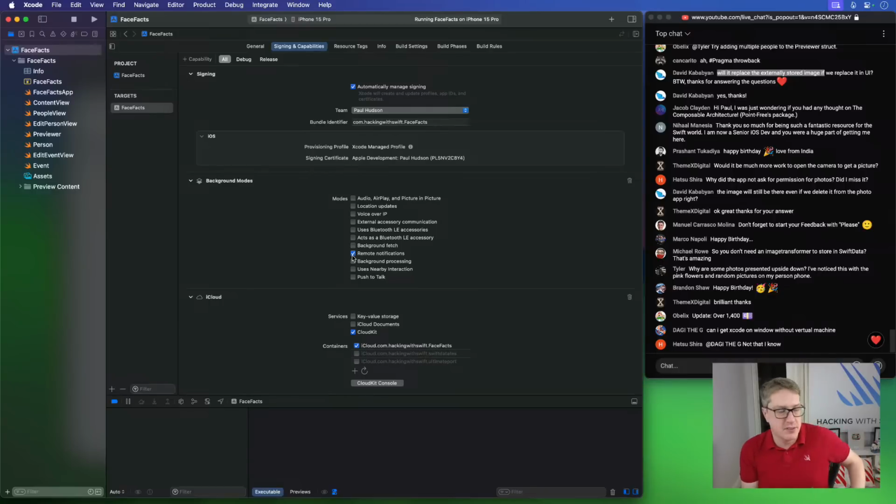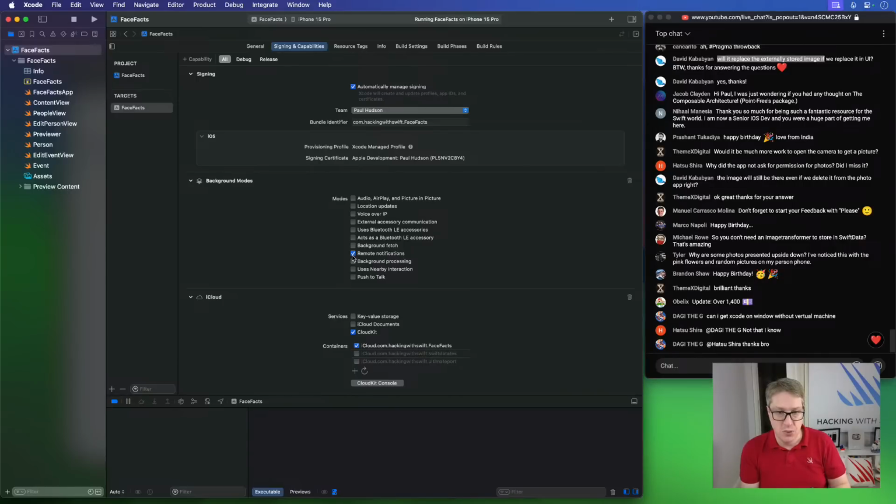This means CloudKit, iCloud's platform, can notify our app in the background, "oh, by the way, your data's changed." So SwiftData can start synchronizing data when the app isn't even visibly running, so it stays updated automatically. So you want to check CloudKit, add a container, and the remote notifications background mode. And that completes our configuration changes.